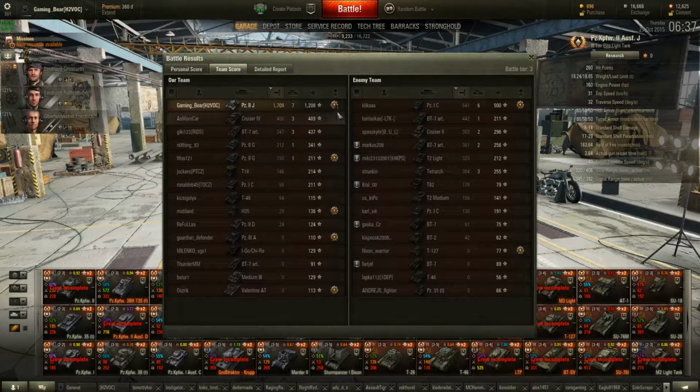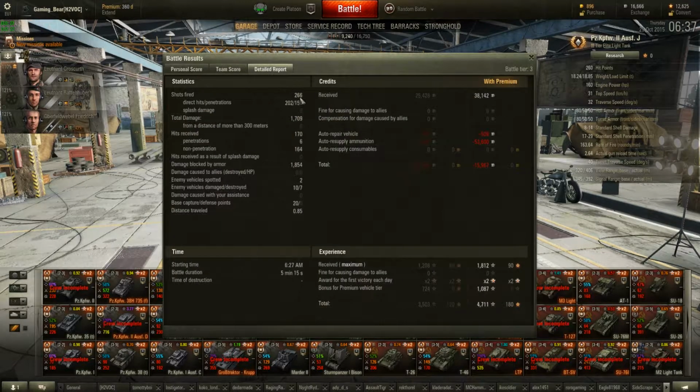1,208 base experience. 5 awards. Detailed. 266 shots. 202 hit. 153 penetrated. For that 1,709 damage, received 170 hits. We did take 6 shots, but 164 didn't, for 1,854 damage that was prevented. Shots, 10 tanks, killed 7. 38,000 credits, but we ended up losing 15,000. Experience-wise, 1,812 times 2, plus a premium bonus for 4,700 experience.